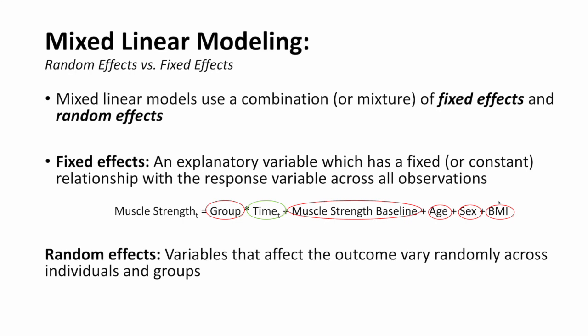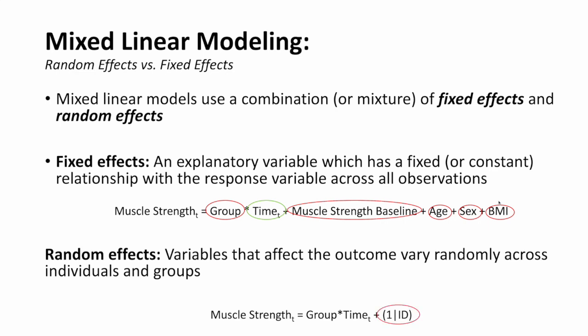A random effect is something that we are assuming has a different relationship with the outcome, and it varies randomly across individuals and groups. So what does that mean? It means that we can't measure a random effect. So a random effect is something that is sort of in the ether. We don't really know how it impacts a variable, and so when we talk about random effects, we actually don't measure it with a specific variable in particular, where we oftentimes are just looking at a random effect and assuming that it is different across different groups or different people.